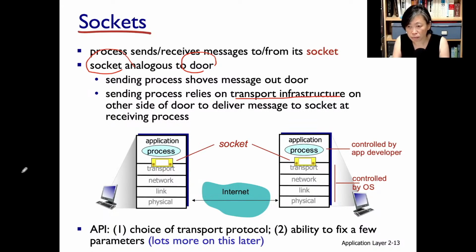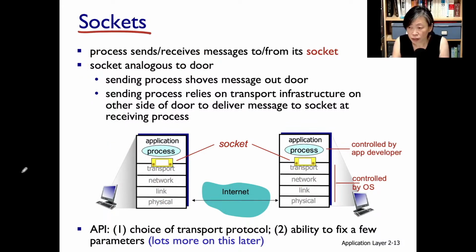So let me explain with the picture here. Sending process here. The sending process pushes the message down, reaching the transport infrastructure. So the infrastructure here will move the packet further through the internet and come to the receiving end of the infrastructure. From here, messages go through the receiving socket and reach the receiving process. And you see, process-to-process communication enabled by the socket API.